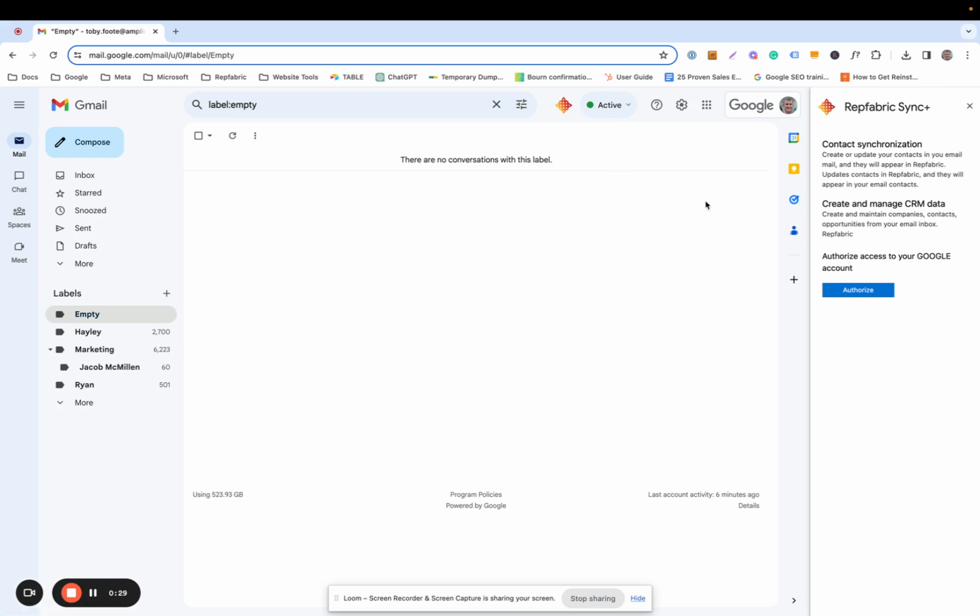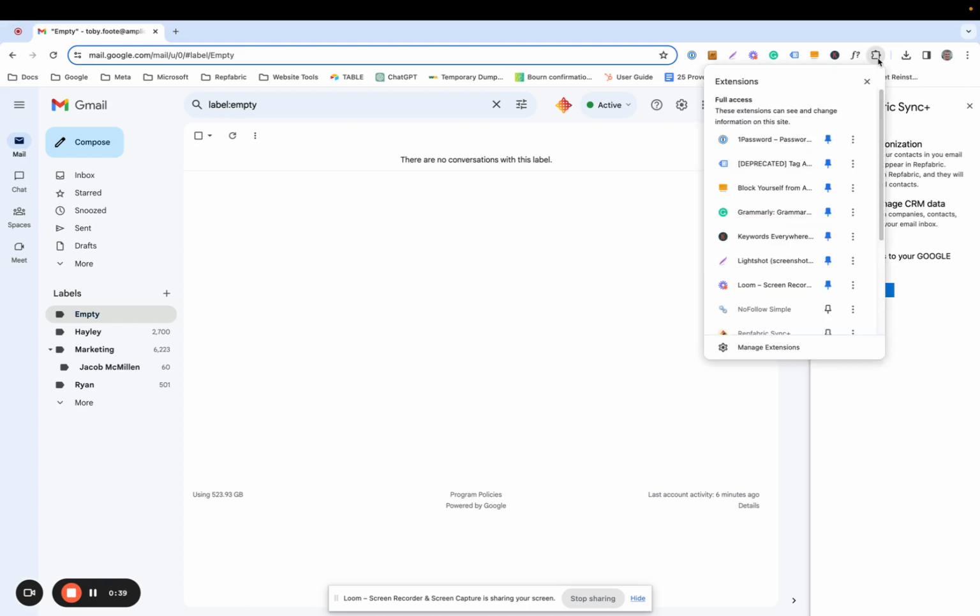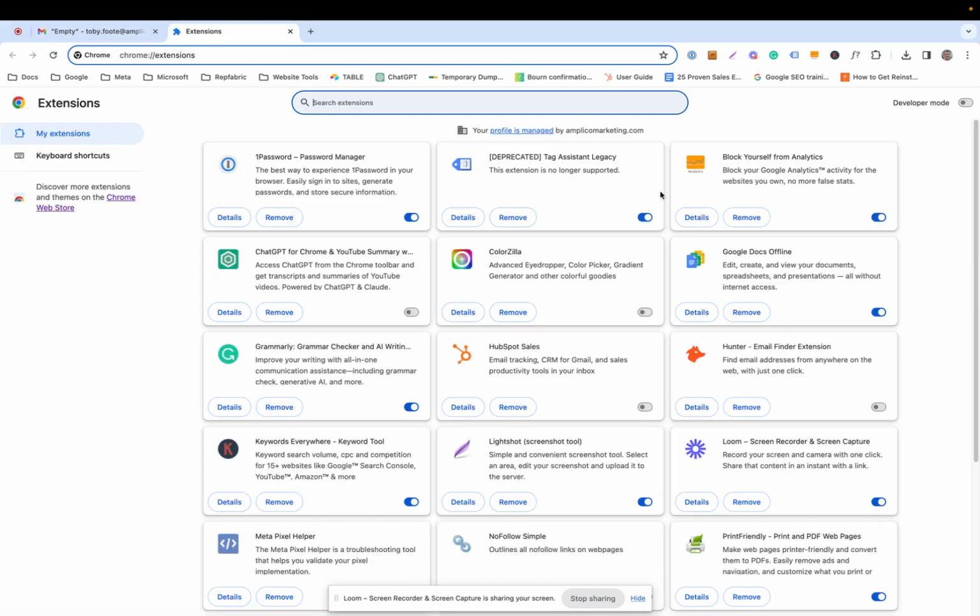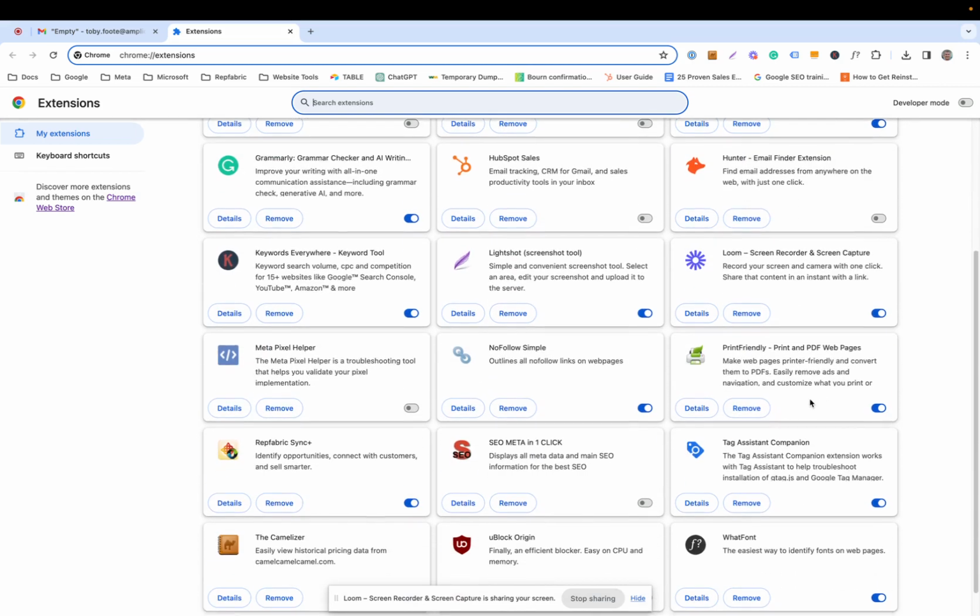If you want to remove it, up here on the right side, you're going to see an icon that says extensions. This is for your Chrome extensions, all of them. If you click on that, you're going to see the access of all your Chrome extensions. In particular, just go to the one here that says Manage Extensions right at the bottom. And then you're going to get your full window of all the extensions you currently have in Chrome.